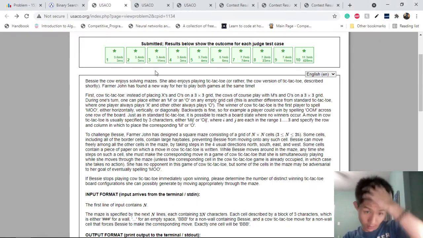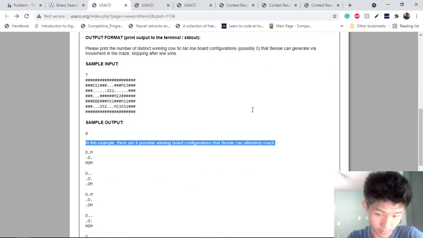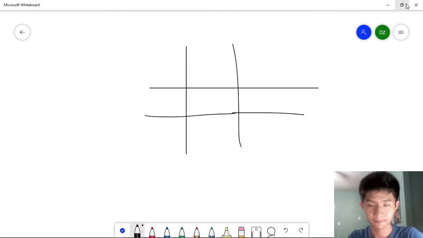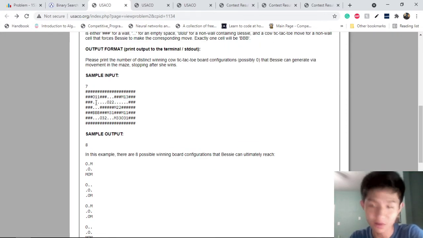So, your purpose is to, knowing that Bessie can move, and these are walls, by the way, you can't pass through walls, find the number of winning board configurations Bessie can reach, starting with an empty board. And you'll notice how hard this problem is. Well, no, there's an easy solution. There's always a solution.